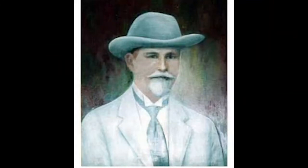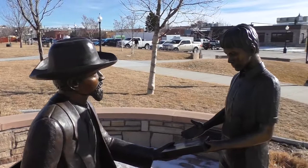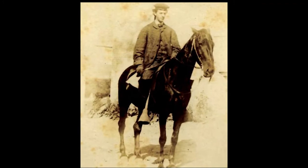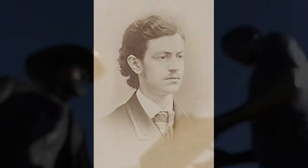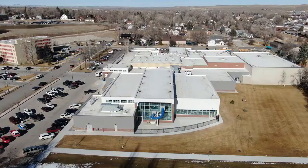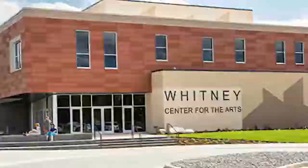Edward A. Whitney willed most of his estate to establish Whitney Benefits Incorporated, creating the first educational foundation in Wyoming. According to his original trustees, Whitney spent three decades of his life planning his gift to the people of Sheridan County. The foundation was established in 1927, ten years after his death in 1917. Since then, the earnings from the trust have educated thousands of youth, heavily funded Sheridan College and the YMCA, built Whitney Commons Park and the Sheridan Ice Rink, established the Whitney Center, and benefited the area in many additional ways.